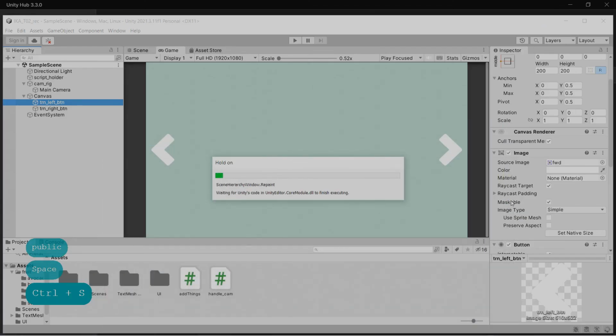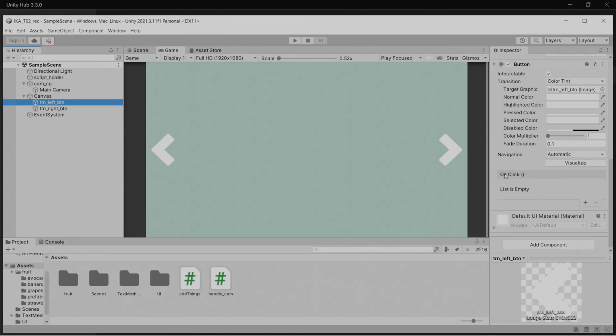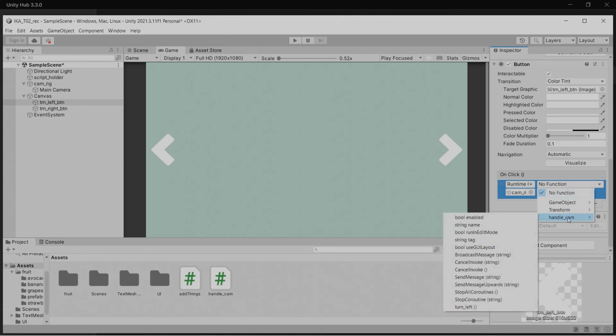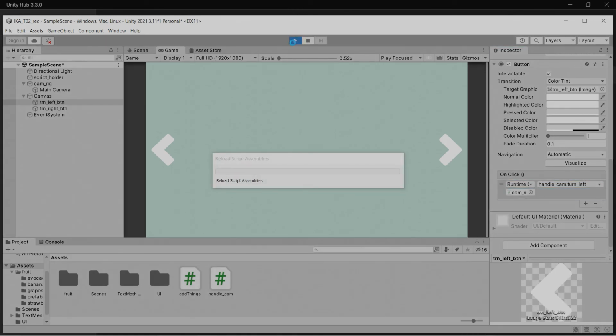Okay, so save. Button here, I'm scrolling down. On click, I'm going to add a function which, well, we want to interact with the camera rig because on it there is our script, and I'm going to choose from the handle camera script, turn left function, and let's see if this works.